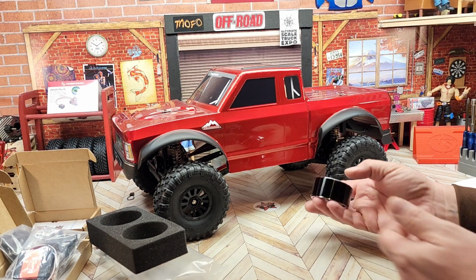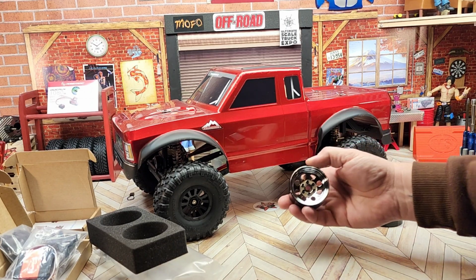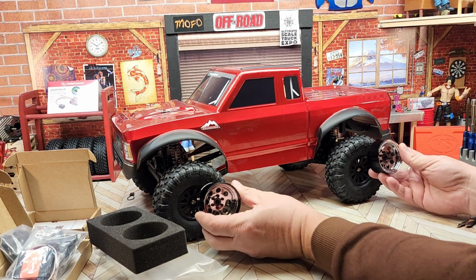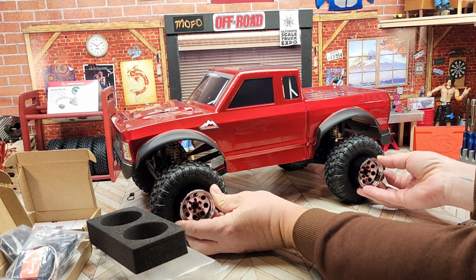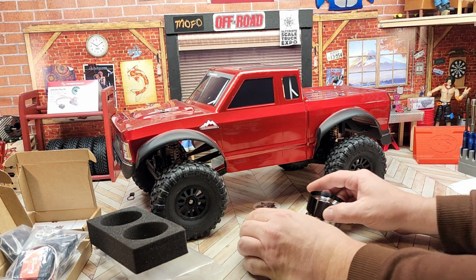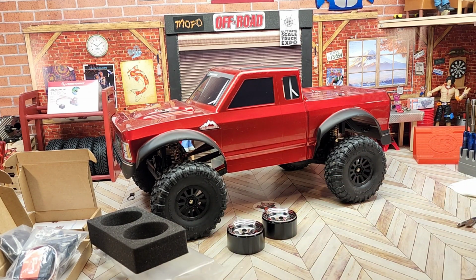So, we're going to get a good bit more weight than we had here, and man, I like that. Look at that, guys. Actual metal, like chrome outlaw wheels. So those are going to look pretty awesome.